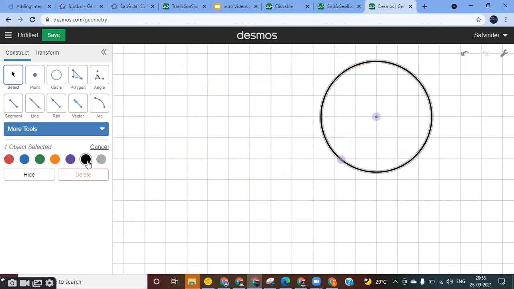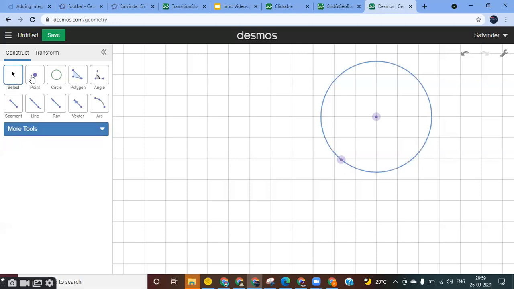You can change color. Right? And also you can go to more tools, because look, there are no options available yet because we don't have a line. Even for compass, we have to use a segment and a point. Okay. These options are not active. Let's use a point, and a segment. So this is my segment. Now, if you click on more tools, the compass tool is ready for you. Midpoint is ready. Parallel line is ready. Perpendicular line is ready for you.